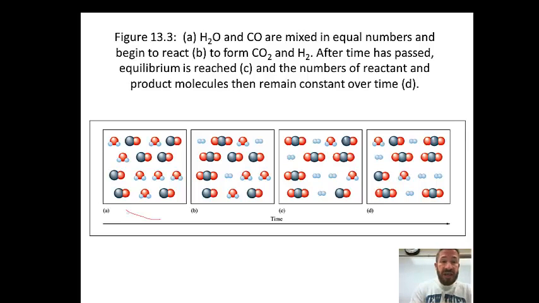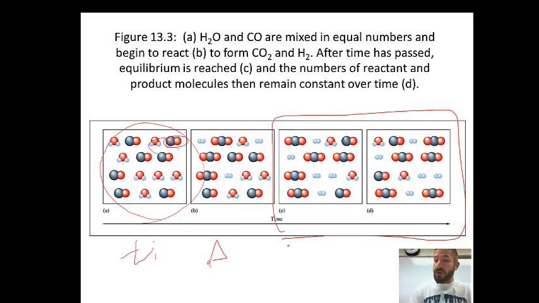At the beginning, we have more of a mixture of the carbon monoxide and water. You see carbon monoxide there, water there. If we count those, there's 1, 2, 3, 4, 5, 6, 7 waters, and 1, 2, 3, 4, 5, 6, 7 carbon monoxides. So equal molar amounts of carbon monoxide and water. Those amounts change. So here is the time initially. Here we see it start to change, and these two I believe would be equilibrium.